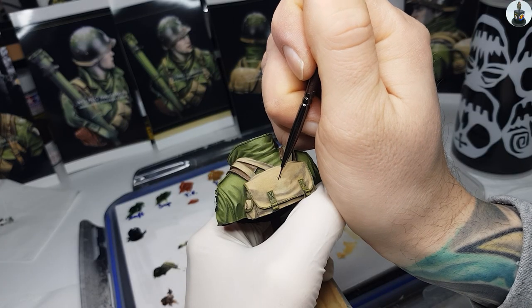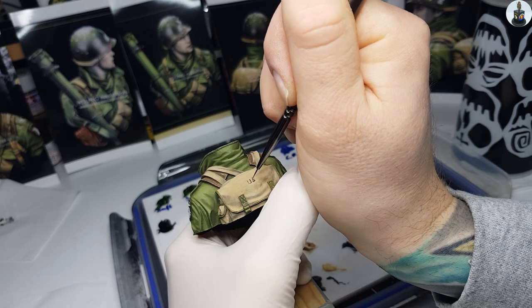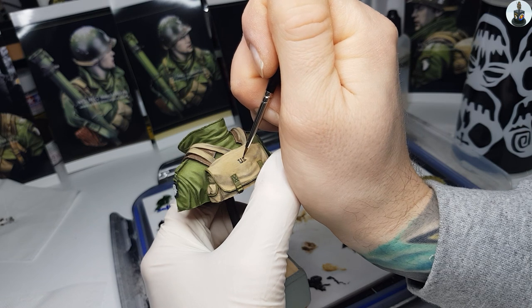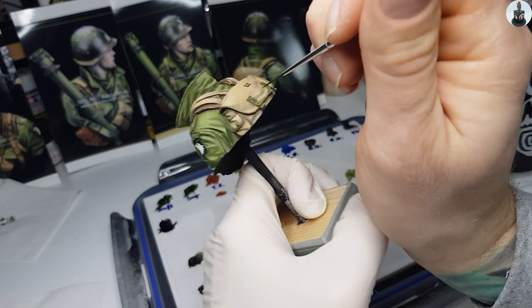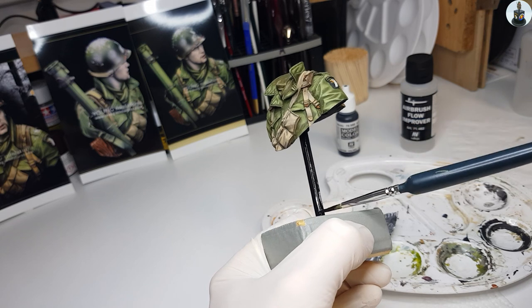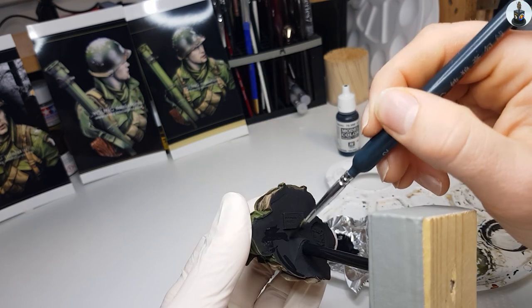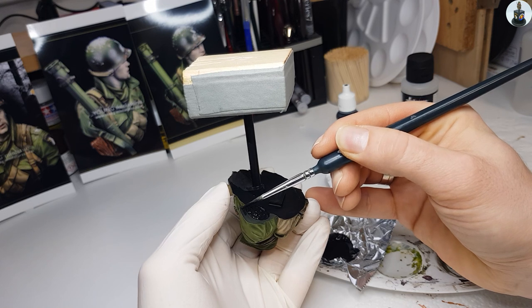For the US lettering on the backpack I again used black oil paint and tried to outline the lettering with a very thin brush. After I was satisfied with the result I repainted it with a slightly wider brush and used the opportunity to emphasize all seams with the black oil paint. As a final step for the torso I used thick black acrylic paint to paint the pole and the underside of the bust. Then it was time to put this piece aside and paint the bazooka.